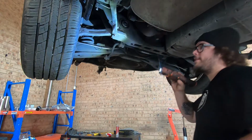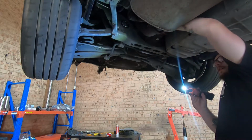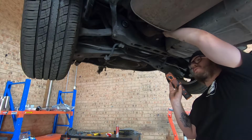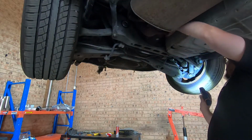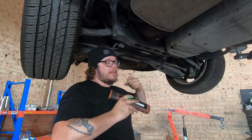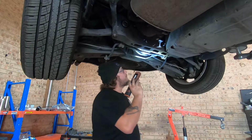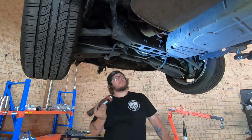So I'm going to test it from underneath, where I'm just going to grab the yoke of the diff and spin it backwards, then forwards. So see how this one's going forwards? So is this one. Unless you've got a really tight, sort of locked up open center diff, that's generally going to tell you that you've got an LSD. On this side here, it doesn't give you much information. In the VE, VFs, they actually say LSD, yes or no, which is kind of nice. So yeah, this one's a 3.46 diff, and it's pretty healthy. So I'm going to work on dropping the cradle out now, and we'll check back in once we've got it out.